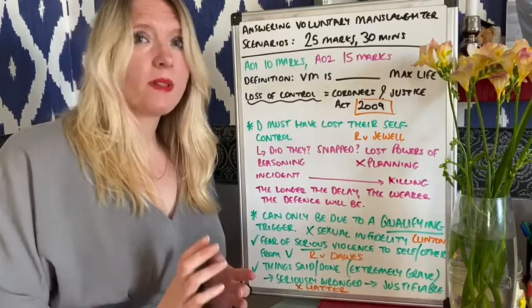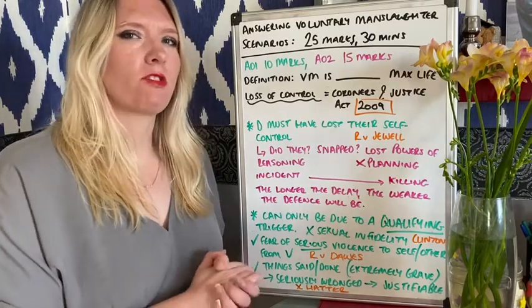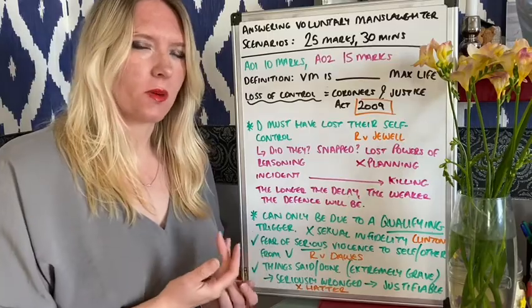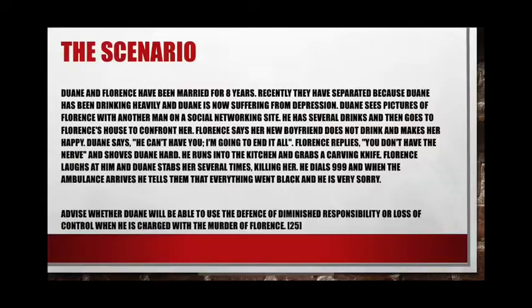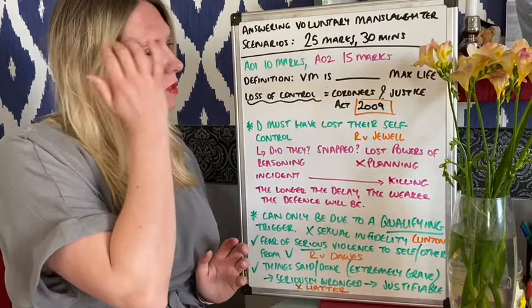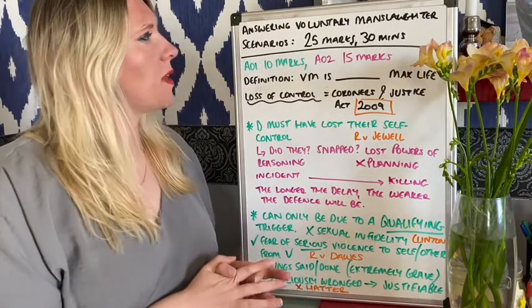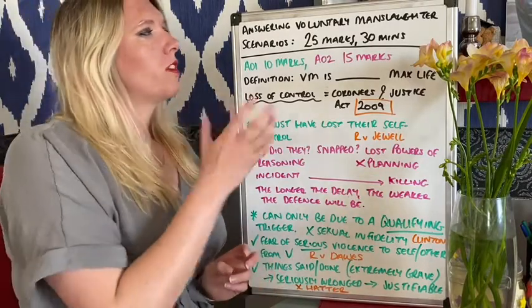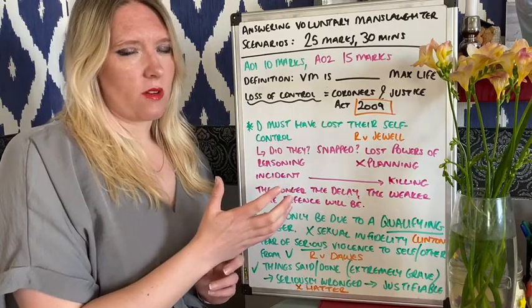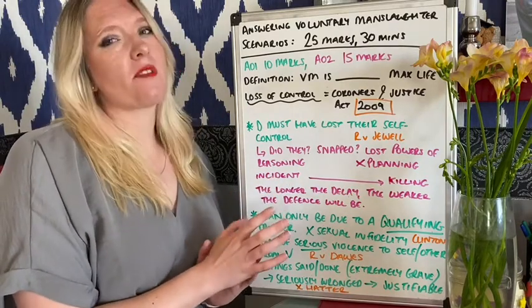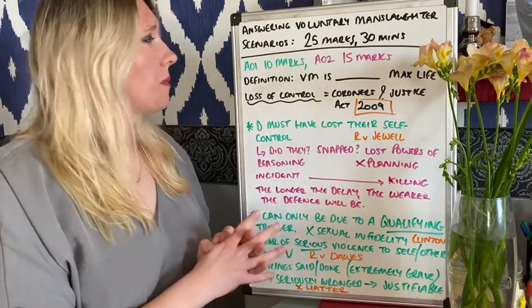Hi there, welcome to the second part of my video going through how to answer voluntary manslaughter scenario questions. If the scenario involves diminished responsibility, then please make sure you've also watched part 1 where I've gone through how to apply that. So just a quick reminder, if you haven't already, we're looking at how to answer a voluntary manslaughter scenario, which would be worth 25 marks and take typically 30 minutes.